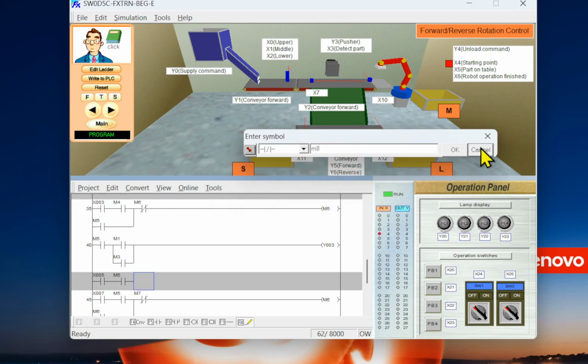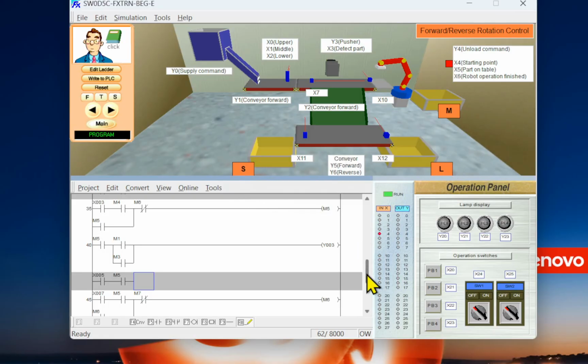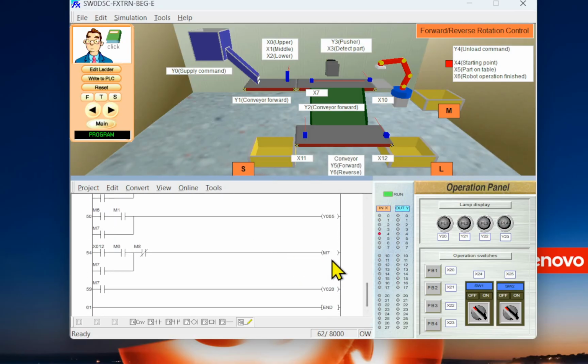Okay, sorry. I need to use M8 for another size, the smaller size, right? Okay, I keep M8 for the smaller size, going to the lower conveyor, carrying the object and dropping it down to the container S, right? I need to keep M8 for the smaller size.